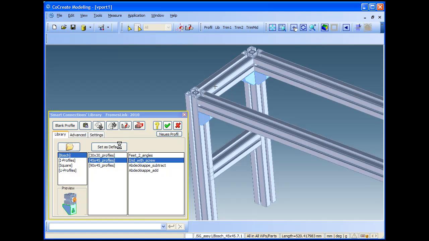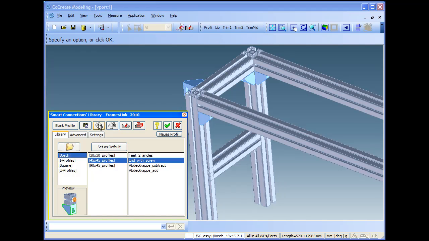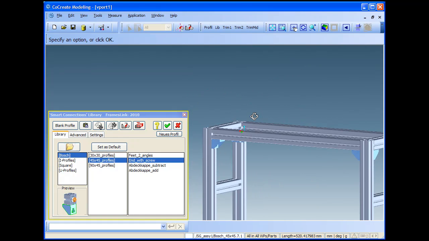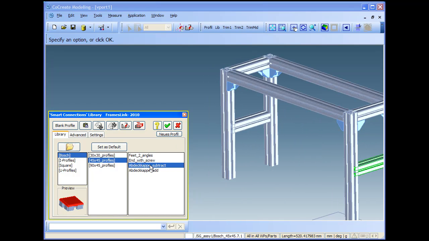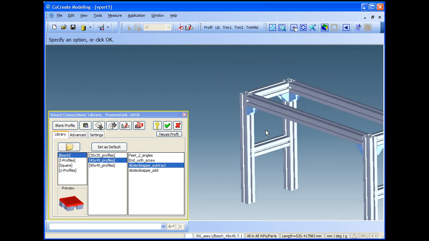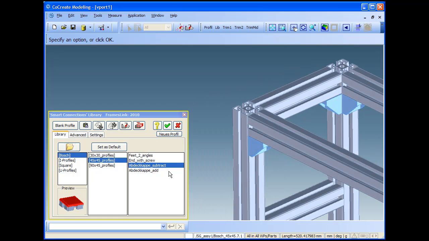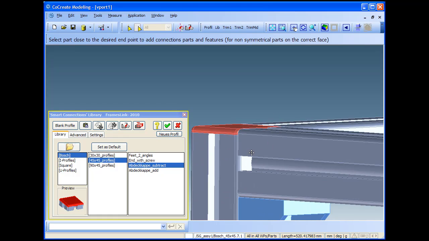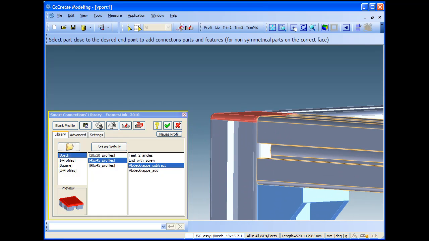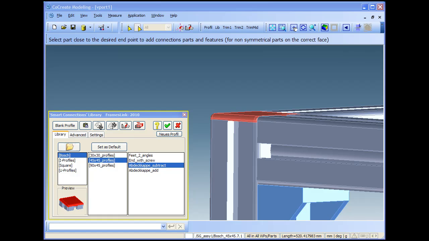And library parts are not only parts which are loaded in, but they can also modify the profile. It means that they can create holes, they can do cutouts, and so they are more intelligent than just simple file loading. Here I will show you one example. If I would have to put a cap on that vertical profile, the profile must be shortened, as you see, otherwise the cap will look outside, and so let me just hide the cap, and you will see that the profile has been shortened automatically.